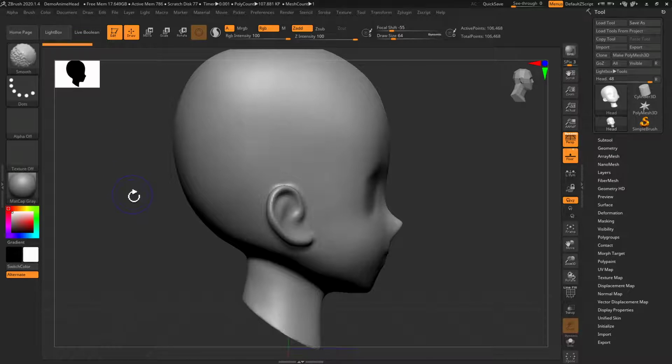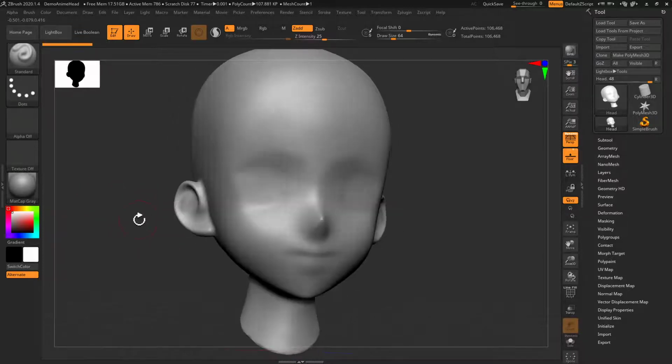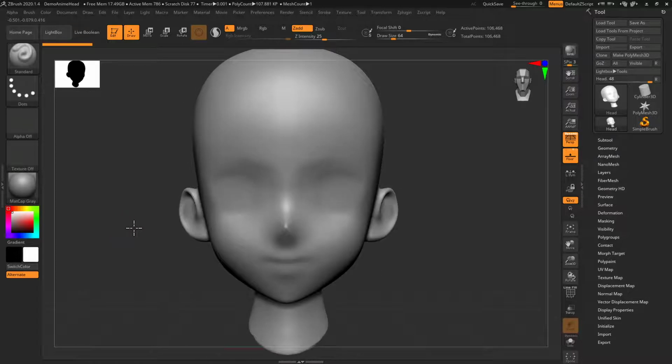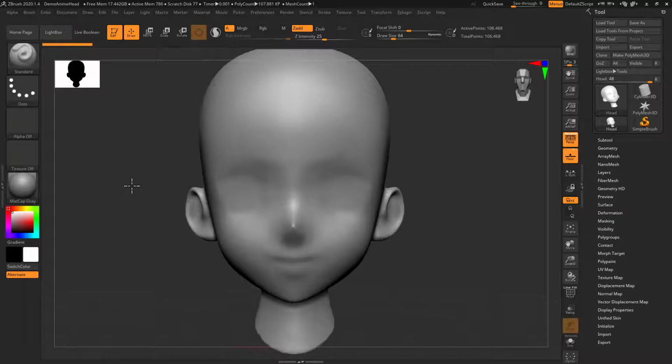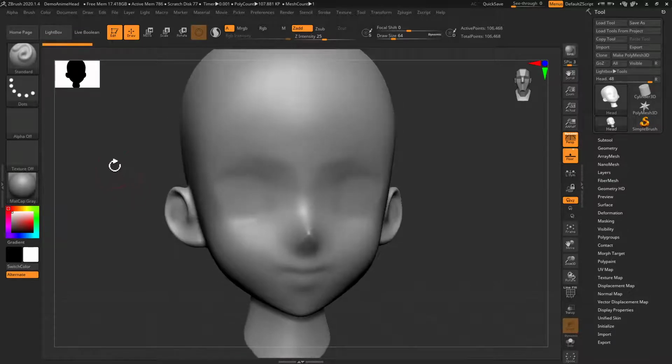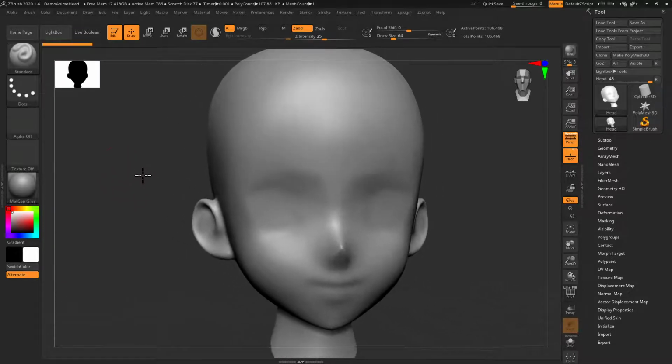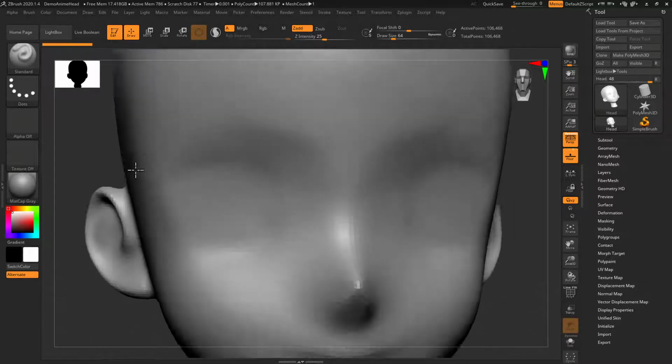So again, if you want to rotate the character, all you have to do is click on the side here. I don't know why it gets stuck like this. Sometimes it just gets stuck. I think this tablet has a bit of an issue with the driver, but it should be fine. So again, you press Shift, and you know when you press Shift, the cursor goes blue. But if you press Alt, click and drag, you can pan. If you just click, you can just rotate. You press Alt, click and pan, and then you let go of Alt, then you can zoom in and out by going in and out like this.